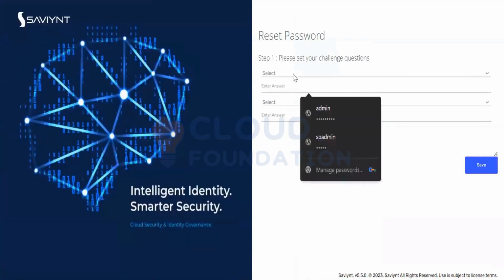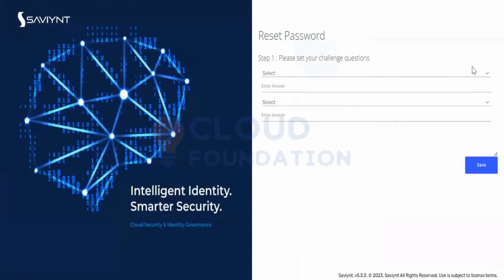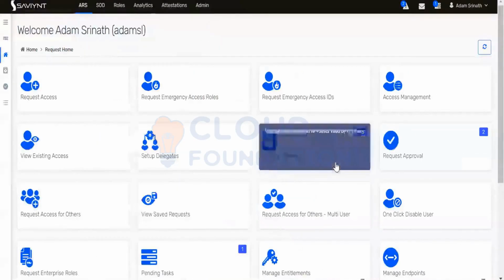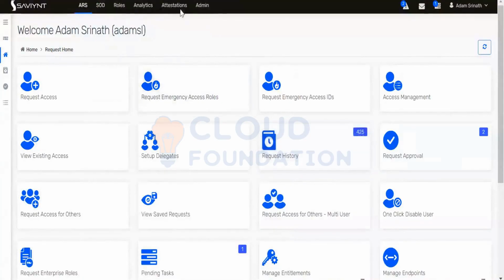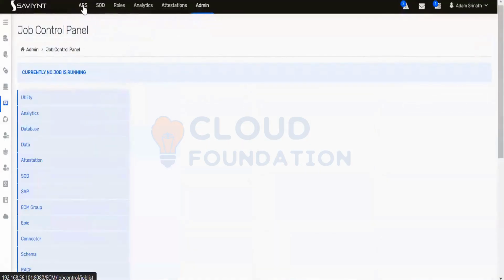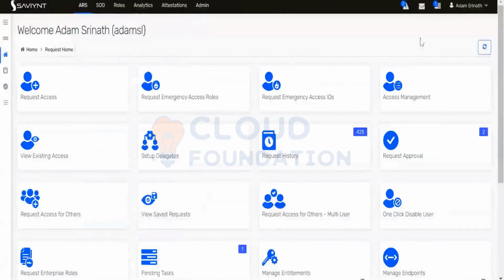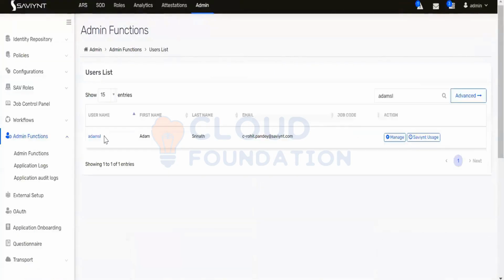Answer the security question first. I'm writing color. Click on save. Once I log in here, right? Let me say this user, there's some problem with the user. Open this user.